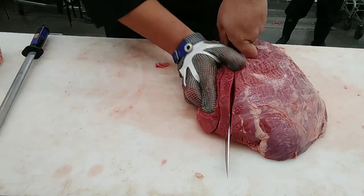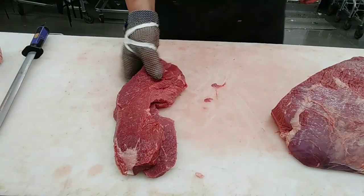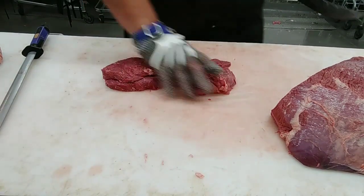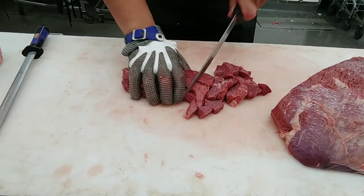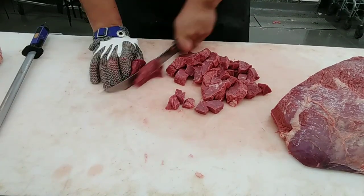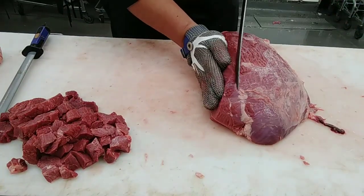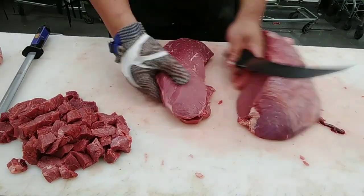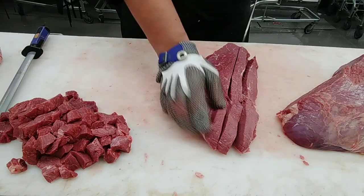Now I'm cutting along that grain. I'm going to dice it up. Beautiful. Basically, I'm using my left hand just to control it and support, but my right hand is just butchering the piece of meat. I'm just letting you know, topside is a tough piece of meat.